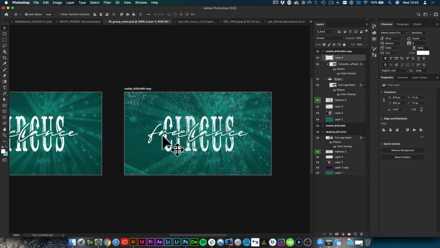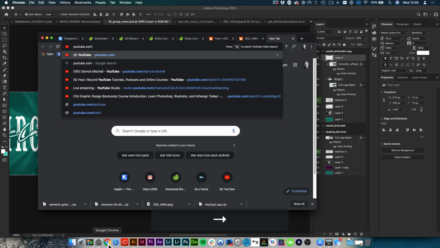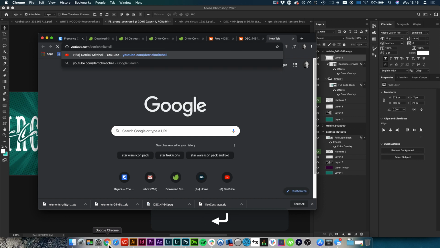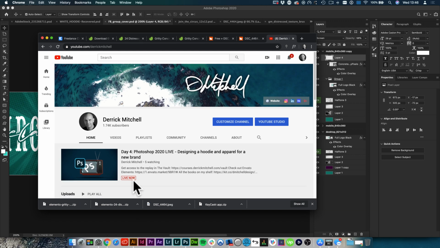So anyway, yeah, Mitch, definitely make your own texture set. There's the free versions. And then the other thing you guys could do as well, so you basically know how to make a texture. I did a YouTube video about this, and it was also in Graphic Design Bootcamp Part 2. I did a video about Adobe Capture, I think is the app's name. Let's see if I can find it real quick.